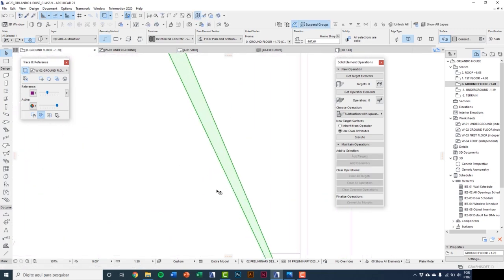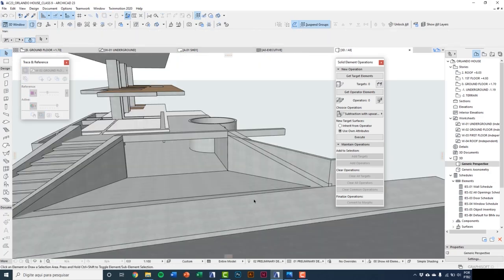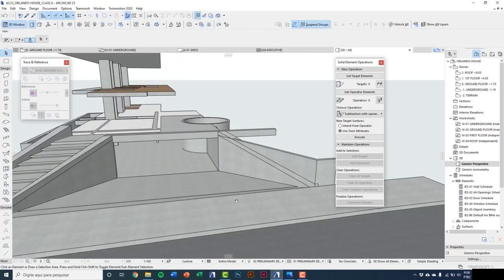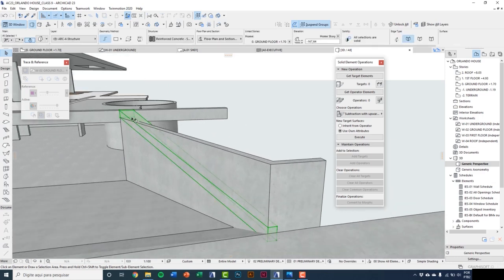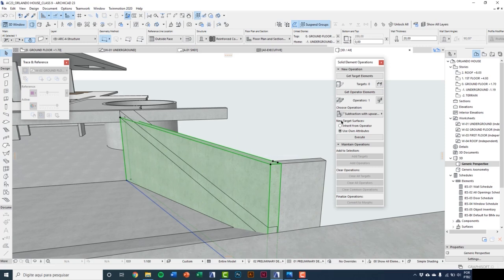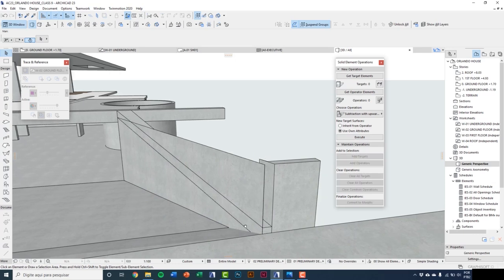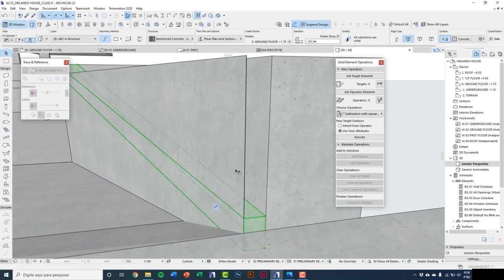So here we have this element, and on 3D, I do the same solid element operations. So morph is the operator element, wall target element. I click execute, and here too I need to do little adjustments.